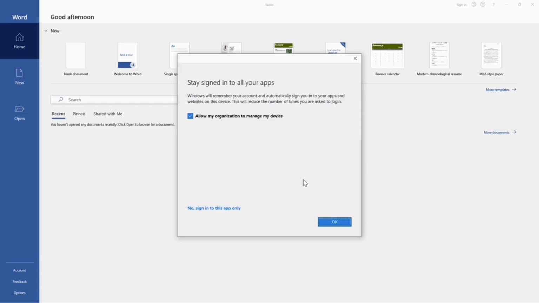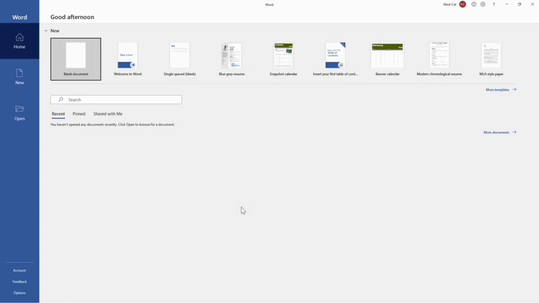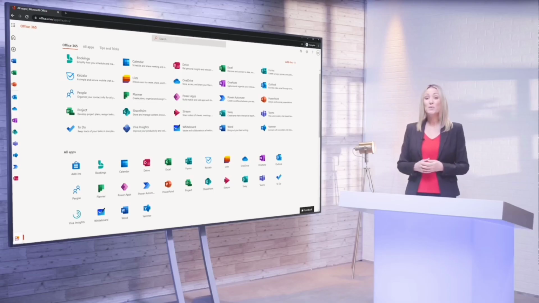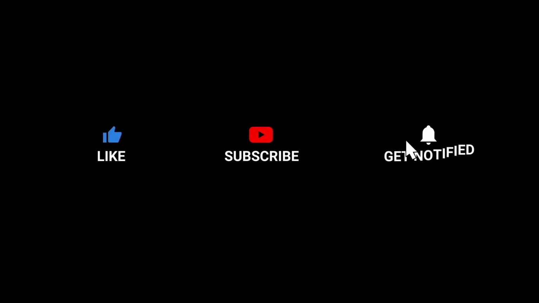You may be presented with another screen that asks if you would like to stay signed in to all your apps or just the selected one. Consult your organisation for advice on how you should proceed. The current copy of Office that has been installed onto your computer is now signed in using your Microsoft 365 account. You're now up to speed with downloading and installing Microsoft 365 applications, opening your Office desktop apps, and signing into Microsoft 365 Office applications. Great.